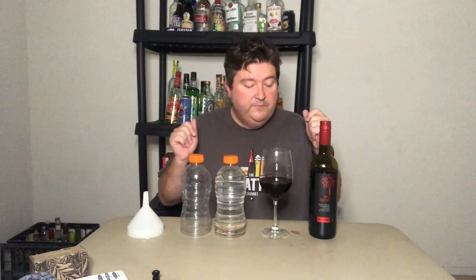Now, this is a young wine, there's probably not a lot of sediment there, but there are other reasons to do this besides sediment. What are the reasons? Why do we do this? How do we do this? And for what type of wines? First, we do this to help open up the wine. You may have heard people use the term 'let the wine breathe.' And while it sounds kind of silly and pompous, there's actually some science to it.